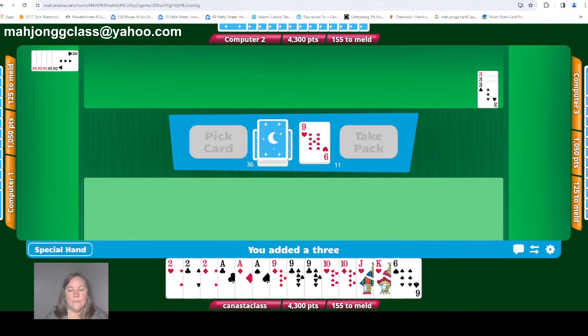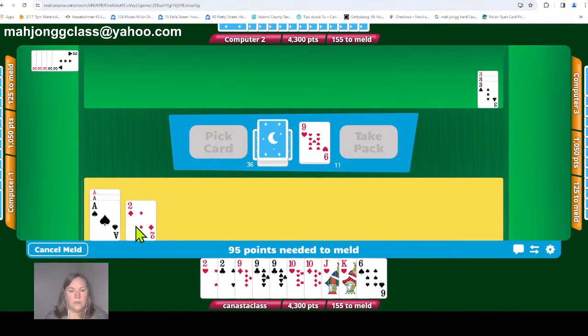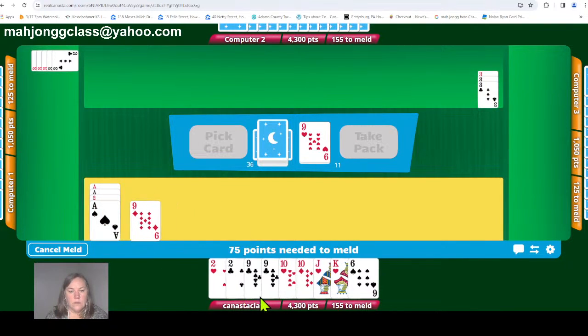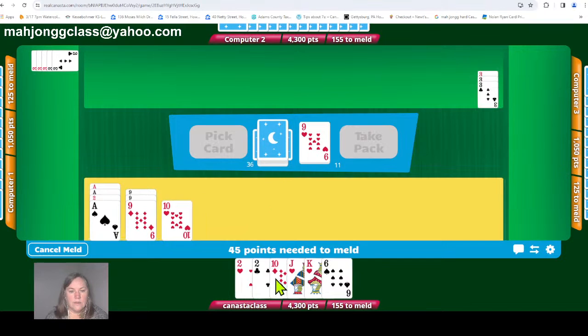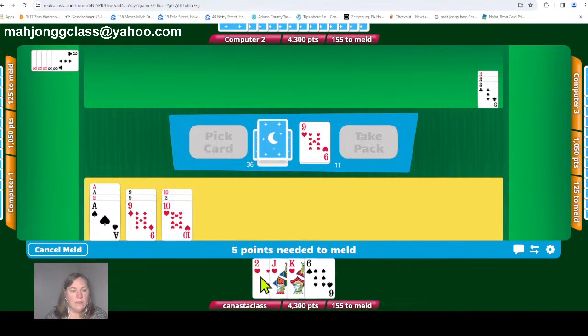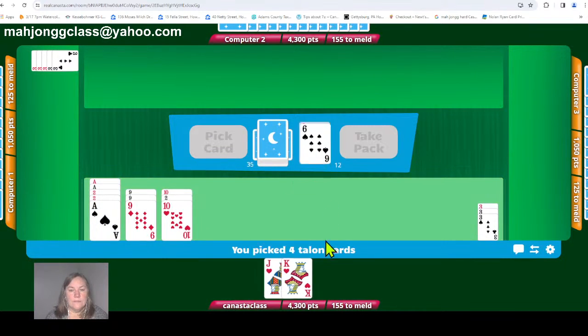And now we have it. So we can go ahead and put out our cards, or you can wait, but I would prefer with 3 aces. I'm going to put out my cards. Oops. Here's our clean. And then we have to come up with 45 more points. 10, 20, 30, 40. And we have to use this wild. I'm going to put out my aces. And I'll discard the 6 and get 4 cards.